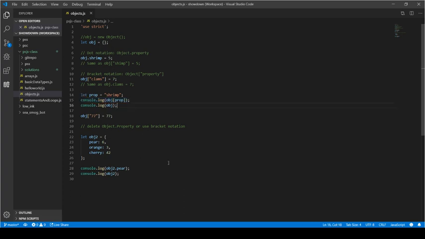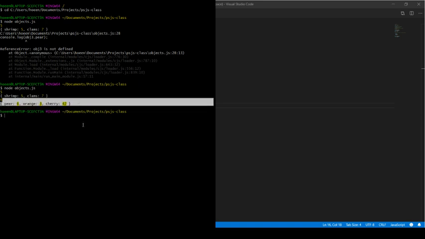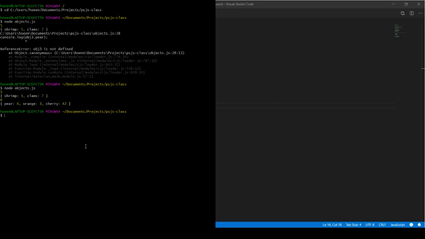Our second log is the whole object, which as it shows here, gives us shrimp 5, clam 7. Our next one is from obj2, where we're checking the value of the property pair, and that's 6. That's why it logs 6. And then we log the entire object showing pear 6, orange 3, cherry 42. So, any questions on objects so far?